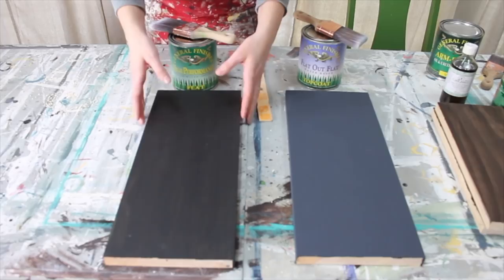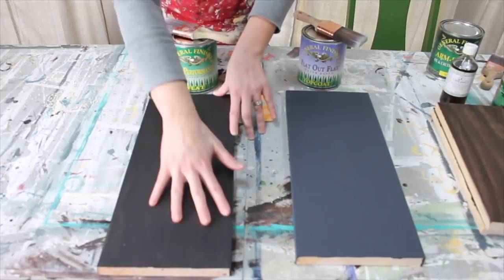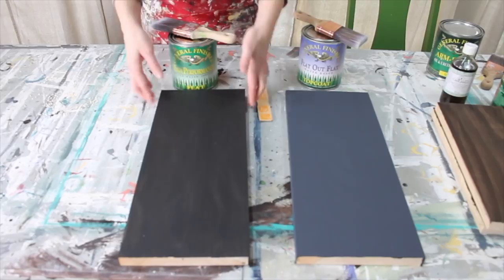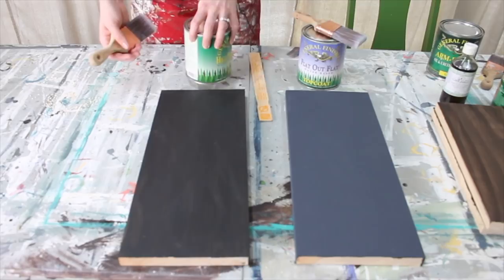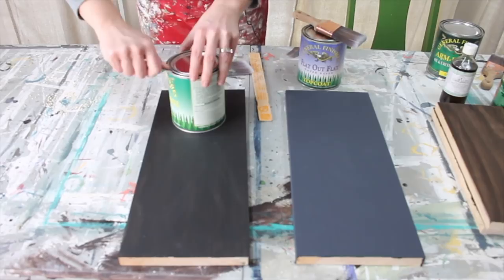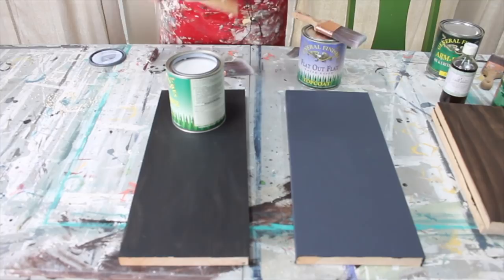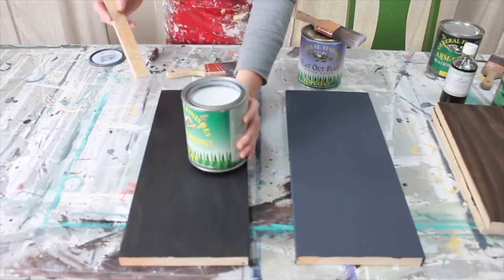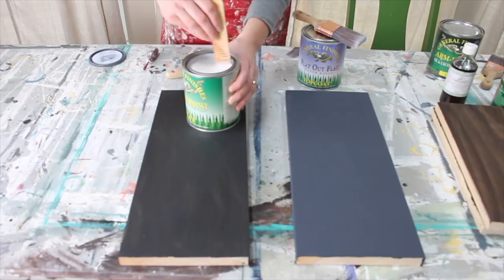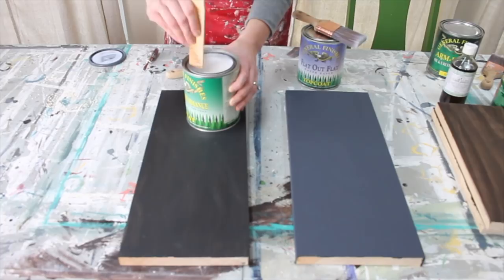However, I've noticed on darker colors of milk paint - coastal blue, lamp black, Queenstown gray - anytime I paint something like that, it's dark enough that it picks up handprints, fingerprints, skin cells. You can see it kind of smudges. So when I do a dark color of milk paint, I like to seal it with the High Performance Flat top coat finish. When you open your can of water-based top coat, it has a milky finish - always stir, do not shake. Shaking adds air bubbles that can trap into the product and mess with your finish.